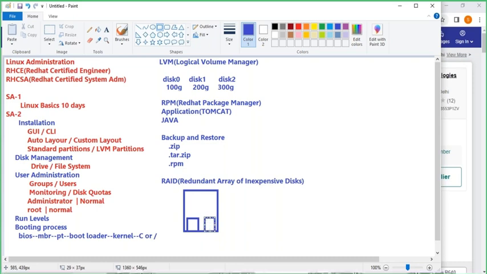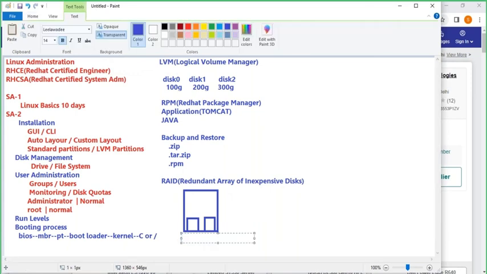Duplication of data. The operating system will be installed on both hard disks, so that even if one hard disk fails, the application runs on the other disk. That is called RAID. RAID is for fault tolerance. In real time, all the application servers and database servers run on RAID. This is called fault tolerance. All this comes under system administration paper 2.